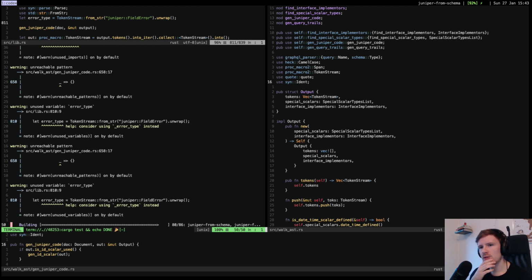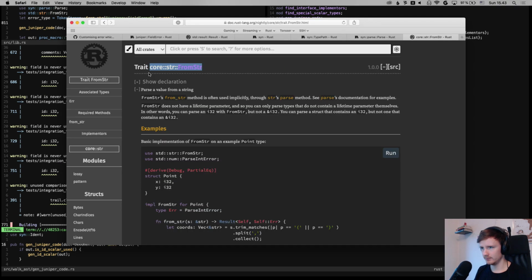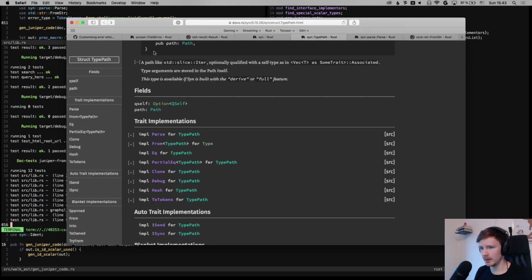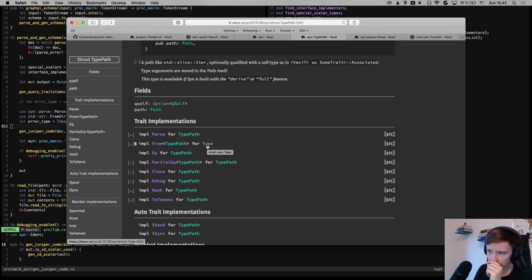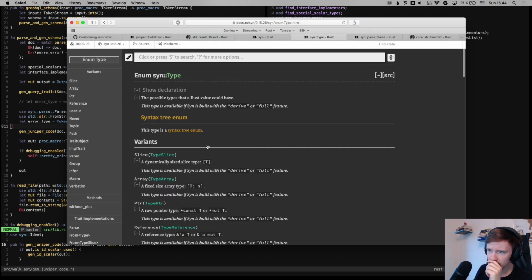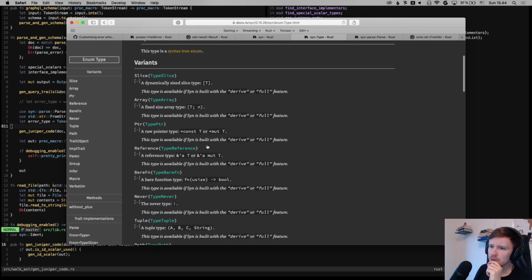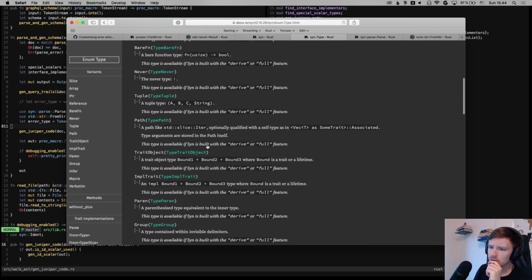So we're just somehow trying to make one of those type paths, and I noticed that there was a thing called parse from type path for type. What is that? Send type tuple path.